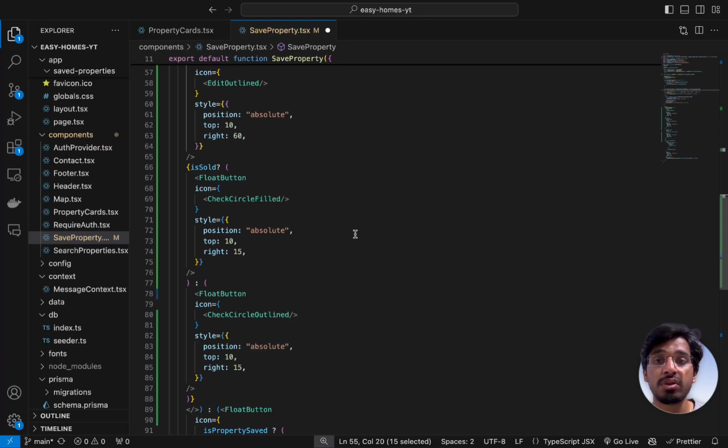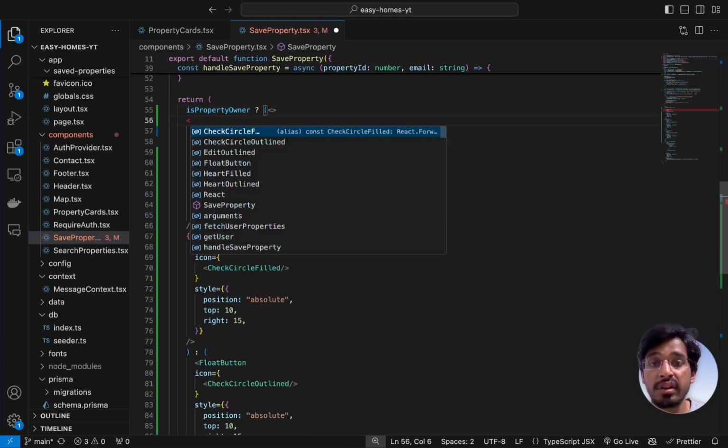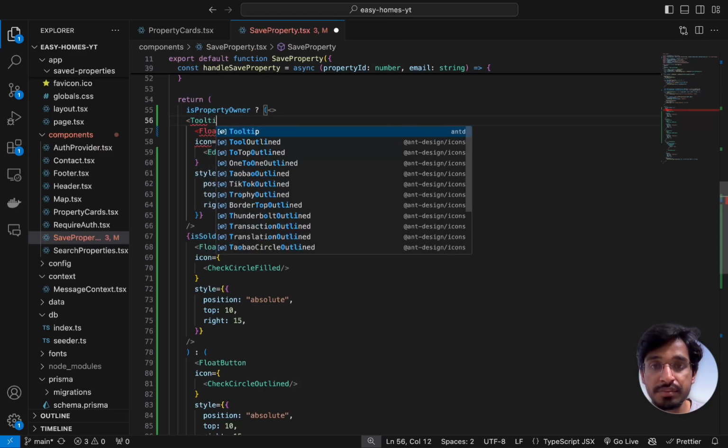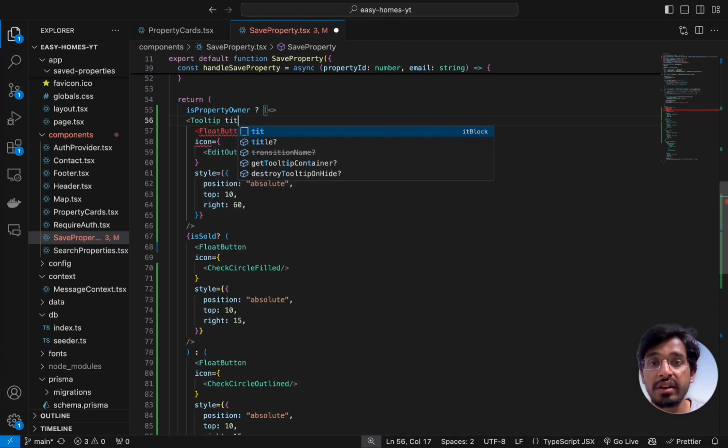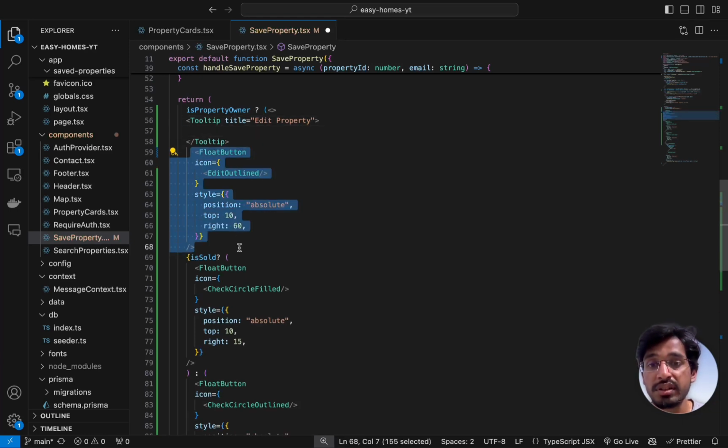All right, let's also give it a tooltip. We can wrap this so that when the user hovers on this, they will understand what exactly this button does. So let's wrap this within the Ant Design Tooltip and give this a title of edit property, and let's wrap our float button inside that.